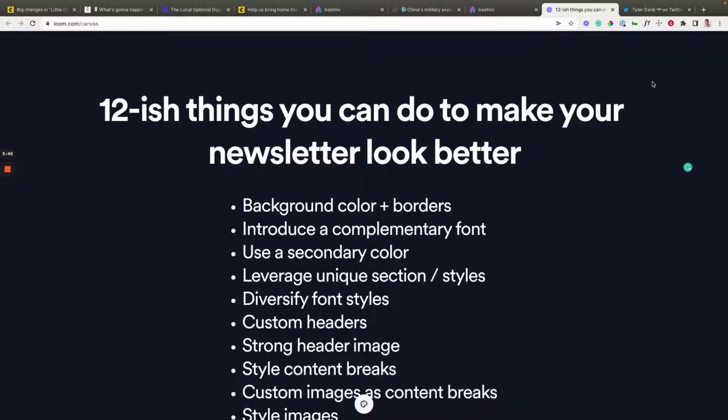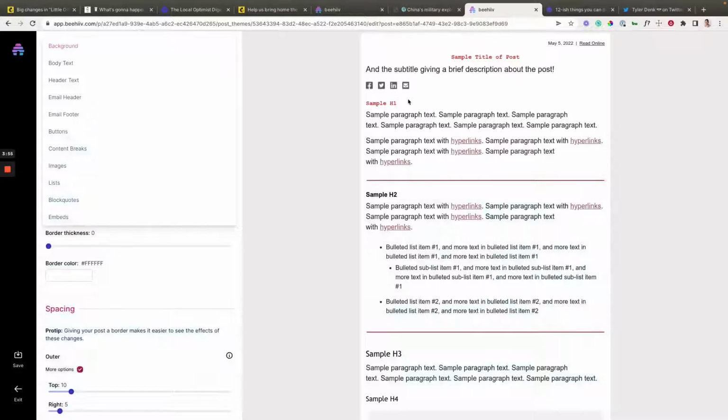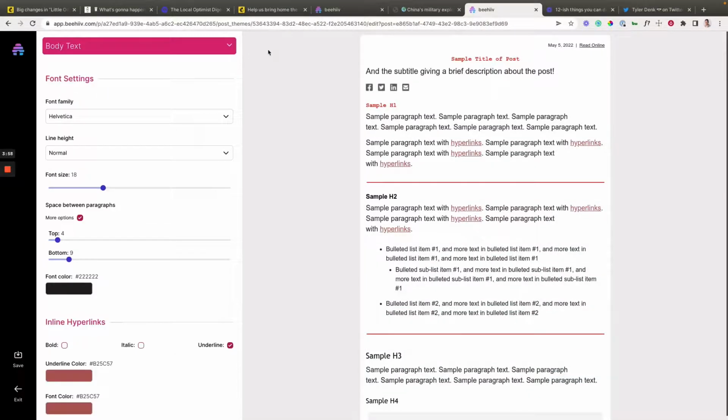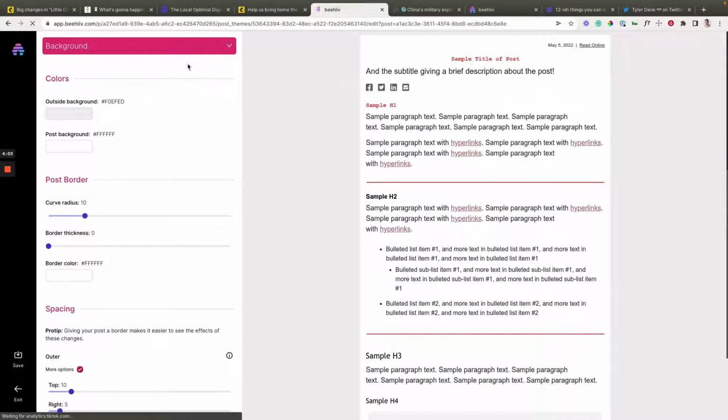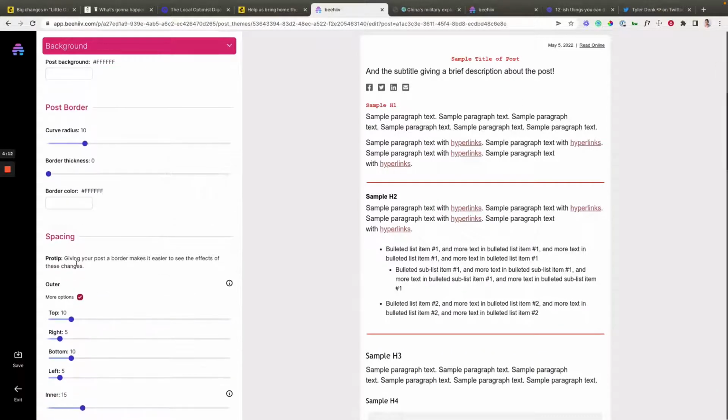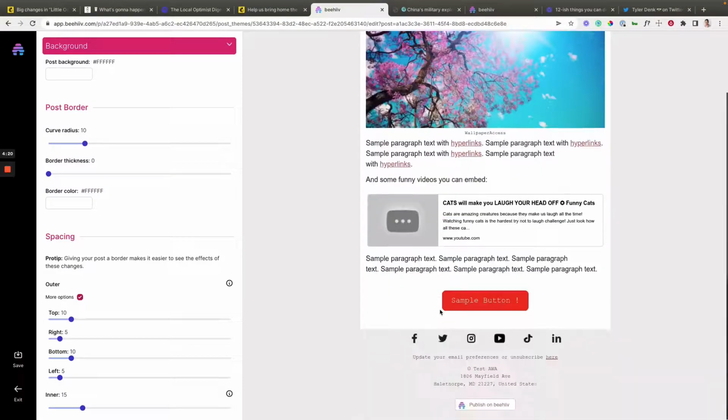So starting from the top, what we have first is your background color and the borders that you may choose to use. So when we go to beehiiv, just as in this example, we're going to have in the editor a couple different settings for background. So we can set the color, we can set the background of a specific post, of the actual post content. There can be a border we can set up. And then we can set the spacing that's going to be established around the right and left side and in the bottoms of these posts.